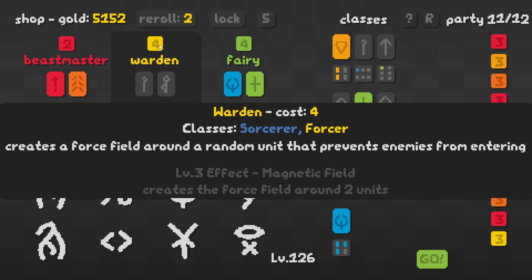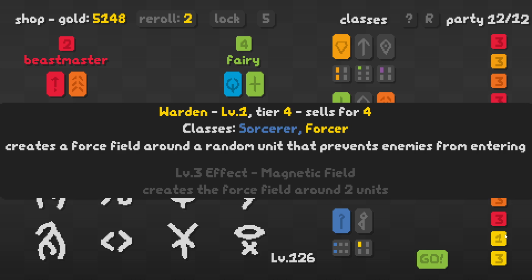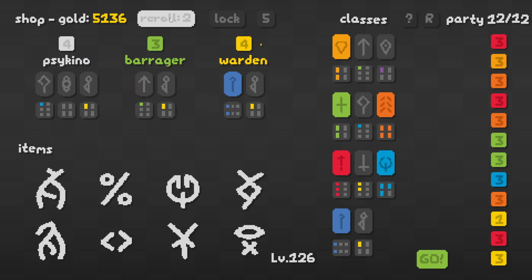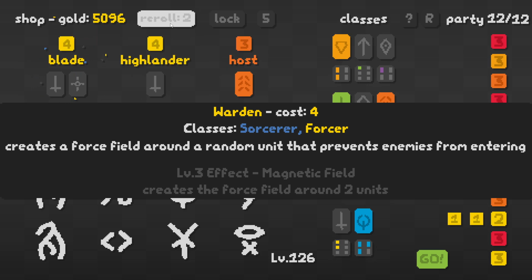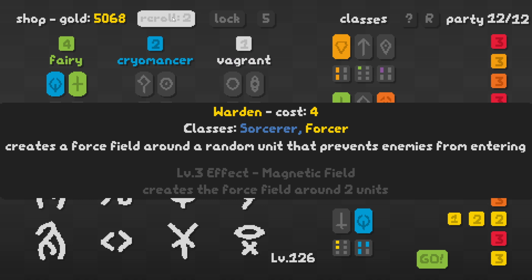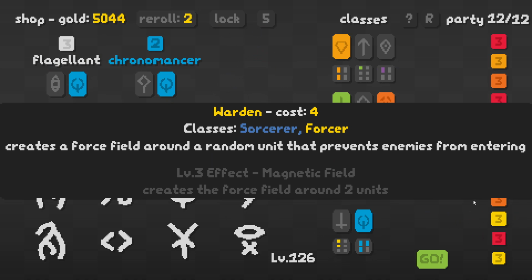And also creates the force field around 2 units. And the force field is damage immunity. It says that it prevents enemies from entering. Well, it's pretty close to damage immunity, okay? First of all, because it prevents units from entering. So that is straight up damage immunity, and from melee attacks. And from projectiles... On the last run with the Forcers, for half a second, I saw projectiles get stuck on the barrier, so there is a high chance it also blocks projectiles.